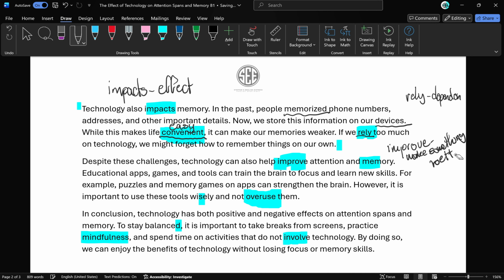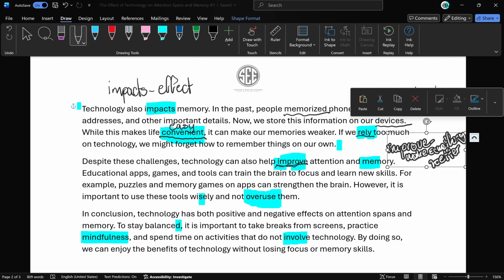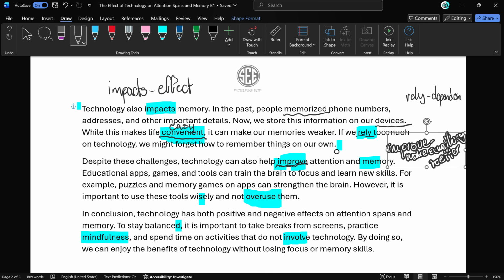So despite these challenges, technology can also help make our attention and memory better. Instead of saying such a long phrase, you can use that one word, improve. Let's help you develop your vocabulary with that word, improve.